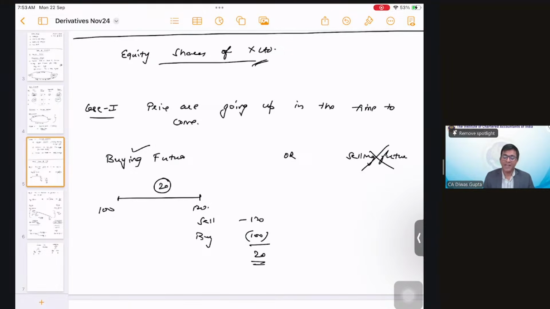Now, if we know that the prices are going to go up in the future, what we will do is buy the futures. We will take a long position in futures. If the prices are going to go down in the time to come, we will short sell the futures today, and then we will take a buying position later on once the prices are down. But the similar thing cannot be applied in the cash market or the spot market where the actual equity shares are being traded, because in that case we will need to have those shares if we want to deliver them. Okay, students.